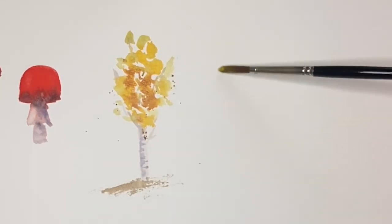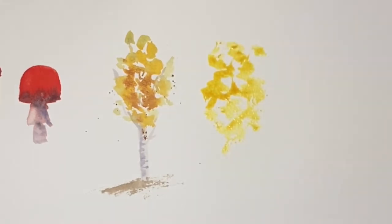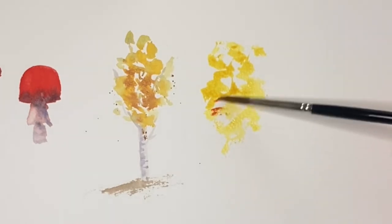Here's a sped up version of another variation of this tree, just to give you another example. These are really fun to do, and I could have filled the whole page with these, but I will just stick with two for now.